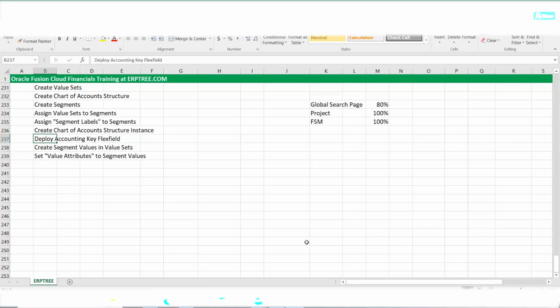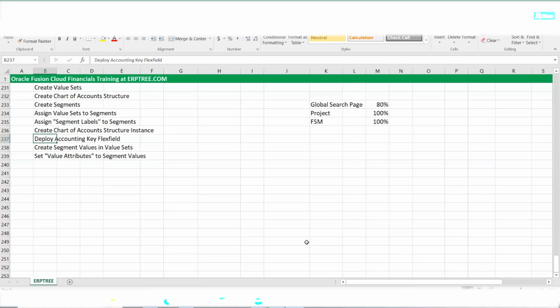What validations are available in the system, we will discuss when you submit for deployment, I'll explain. When you deploy the accounting key flex field, exactly what system is going to verify against so-and-so chart of accounts, those points we'll discuss in very, very detail. Once we start working on the system, when you submit this accounting key flex field for deployment, we will discuss those. Okay. For now, we are just trying to understand at a very high level, not in detail. Slowly we'll understand at a very detailed level. Okay. So that is the point of deploy accounting key flex field.